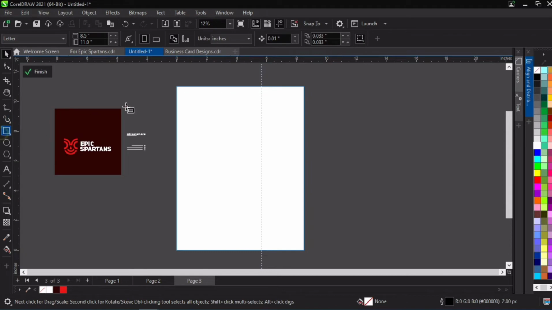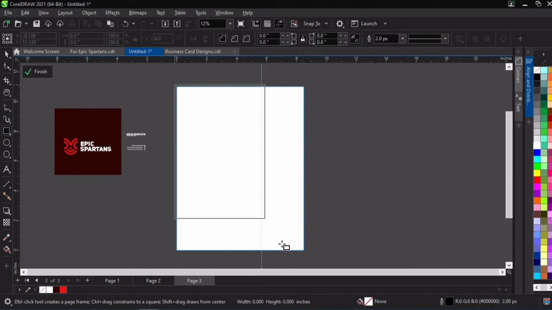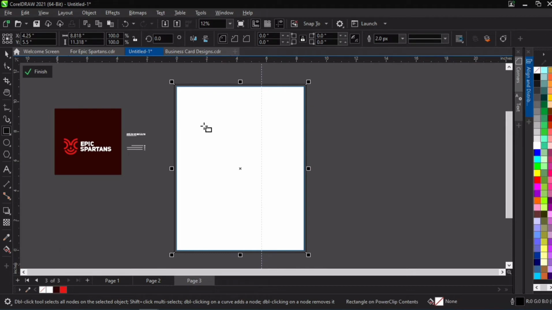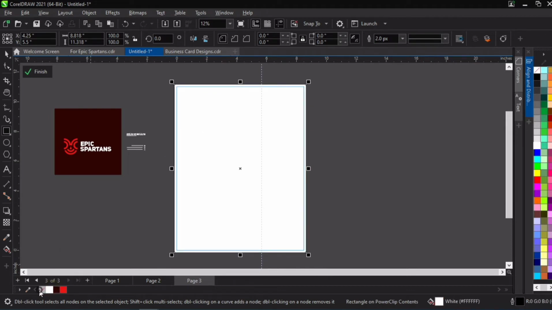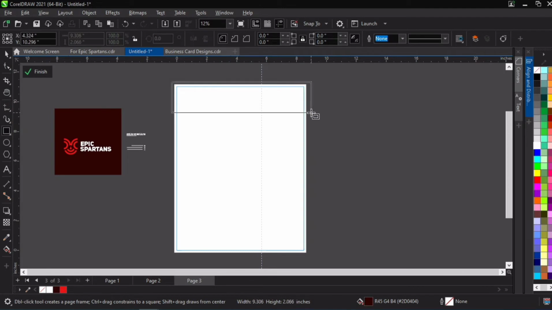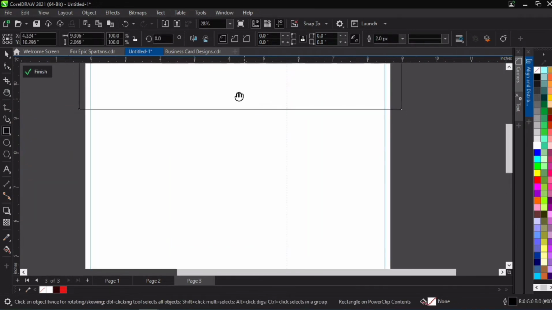Now we're going to create another layer here, which is going to serve as our background. Now we've created our layer. Then we'll leave it white. We're going to color it white. After all, we want our letterhead to be professional looking. So we create a box here. Okay, now we've created this box.